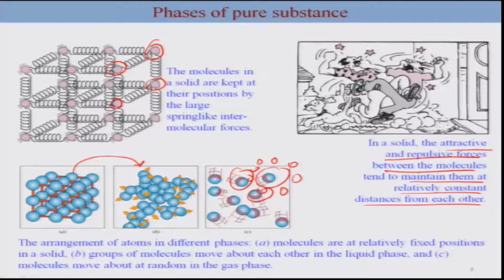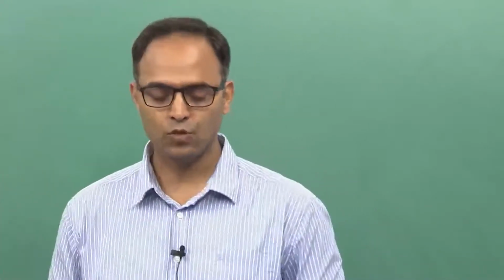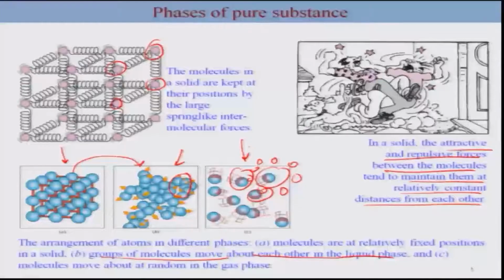On the other hand, there is a group of molecules in the liquid phase which move with each other. So there is a specific structure here. The structure gets lost once it goes to the gas phase, and because of the low density they don't see each other too much, and there is no way they can come together and form a local ordering such that they can form a group and move together. So the gas has a very low structure, or is structureless. So these are the different forms of the phases.